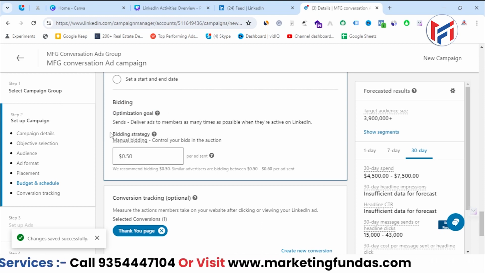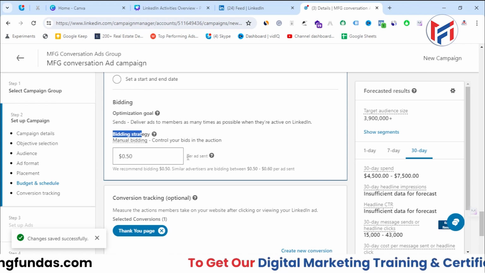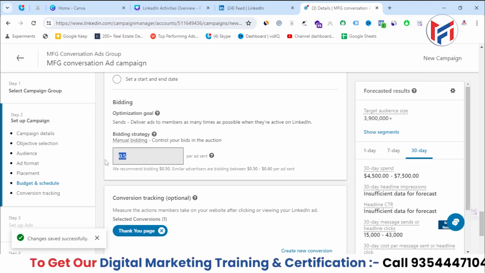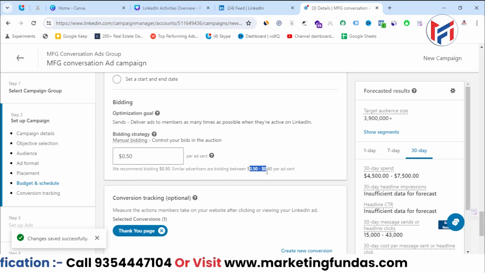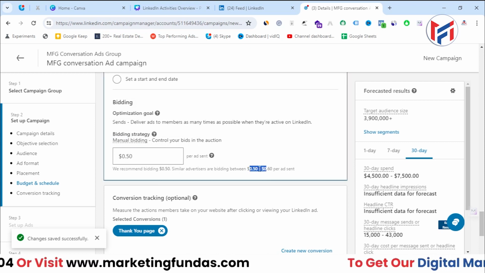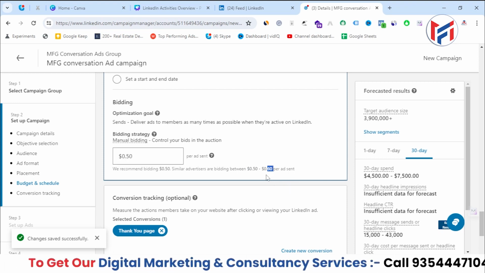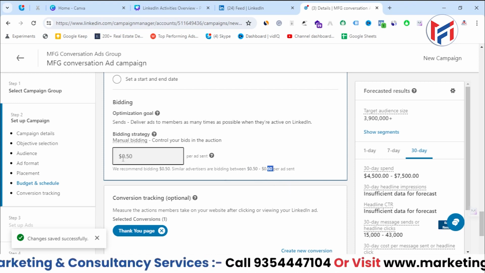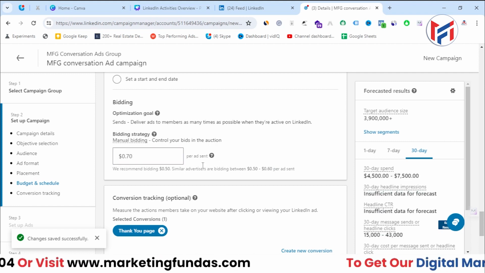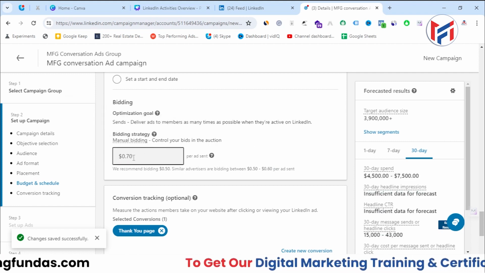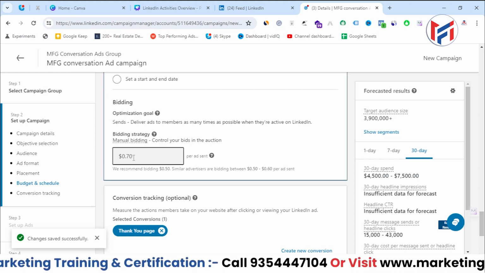But you do get in the bidding strategy where you can set the manual bidding, and per send costs you around $0.5, and the suggested bidding is also around 0.5 to 0.6. If you want to go beyond that, basically if you want to go more than that, like you want to go with 0.7, you can do that as well, right? And according to that, your results will also vary, right?